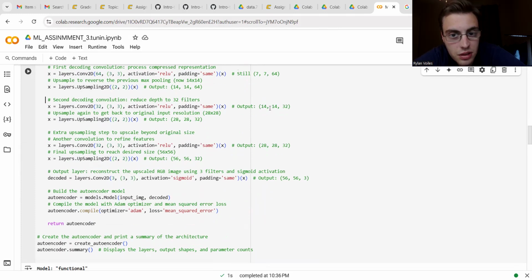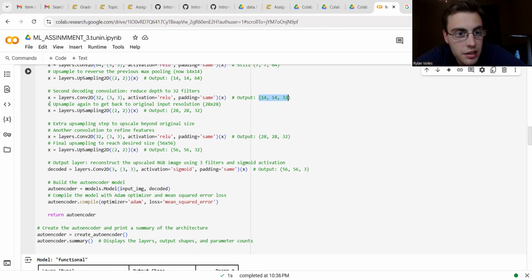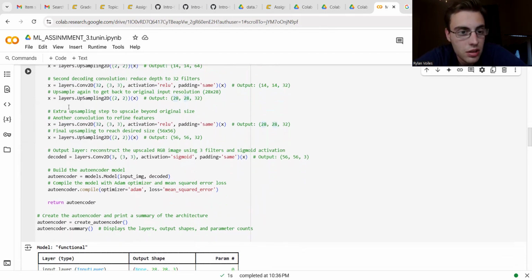So, as you see here, our output is now 14, 14, comma 32. And then we upsample this to get the original resolution so that now our output is 28, comma 28, comma 32.